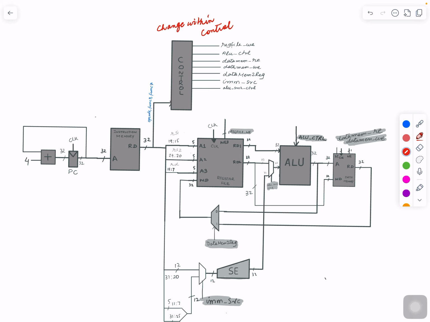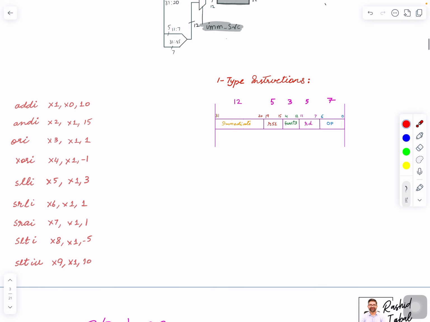This is very much going to implement all the instructions we had, and these are all the instructions. I've just put an ADDI, x0 plus whatever number you put. Maximum is 12 bits, right? It can be signed or unsigned. So you add x0 and 10, put the output in x1. And you AND the content of x1 bitwise with the number 15, or the equivalent of that in hexadecimal. These are decimal numbers I put. And the output will go to x2.